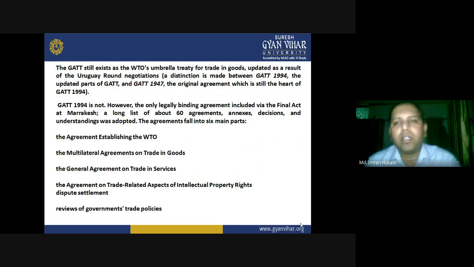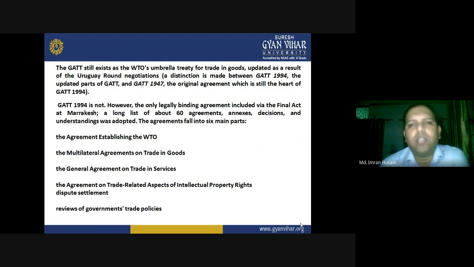So these agreements have been constantly renewed, upgraded and amended, so they can readily adjust to the changing world economic conditions and globalization of the international economy. So these organizations are constantly upgrading themselves according to the trade conditions that are present nowadays.